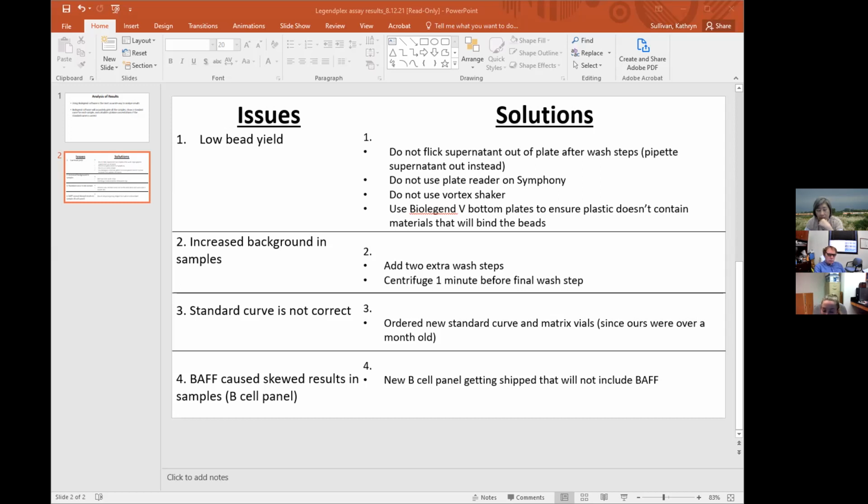And they said that does happen. But Sagar said that for my actual experiment, he would suggest that I use the tubes, because then if something goes wrong, I get the sample back. If the sample gets taken up from the plate and something goes wrong, the sample is gone.